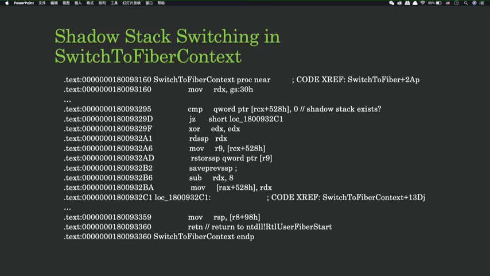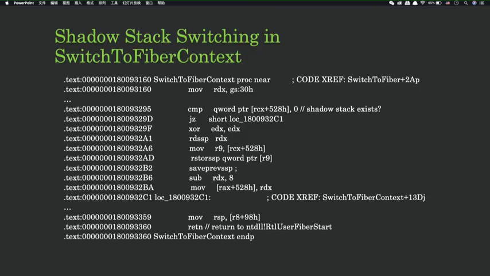If it exists, it will use another special instruction, RDSSP. It will read the pointer of the shadow stack. And then you can see the pair of special instructions at the address of 93 to AD: restore shadow stack pointer and save previous shadow stack pointer.